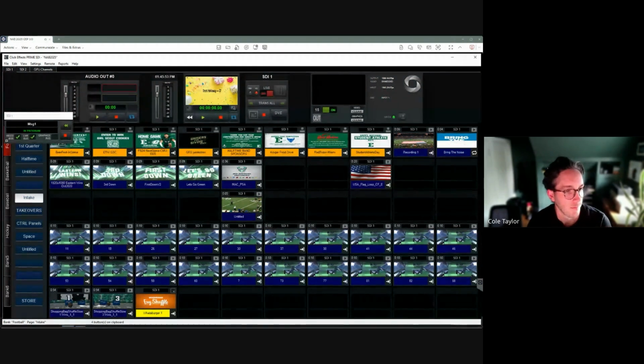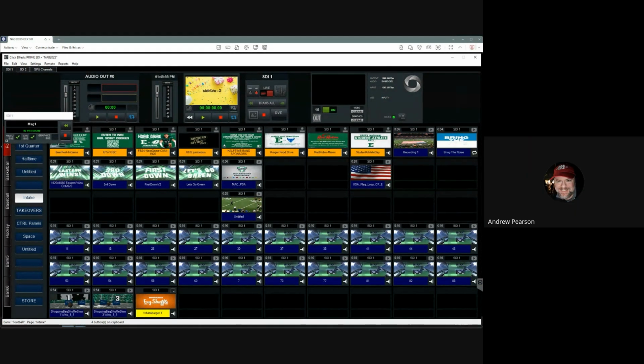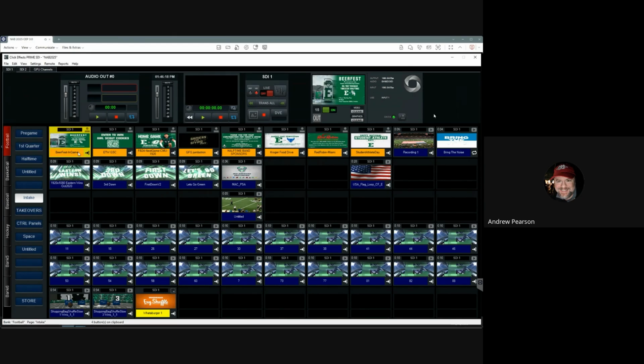Certainly. Okay, so this is a good question. It depends on what type of button it is. If it is a video button, then what we would do is simply set up a playlist that would play a button and then automatically switch to the next one at the beginning of that list. If it's something that you want to cut off in the middle, there's a couple of ways. You could edit the video and set an out point and then have it transfer over automatically with a playlist or by queuing the next clip.